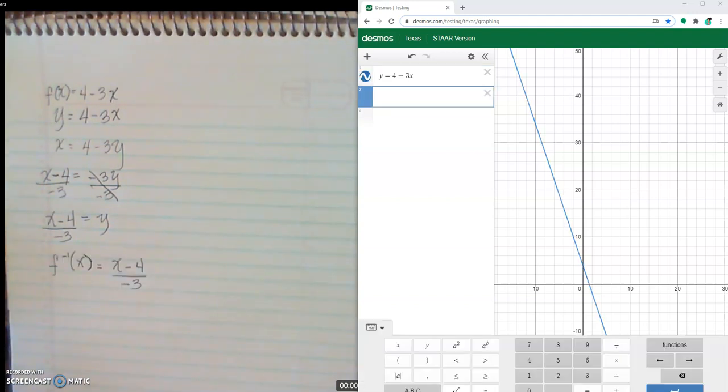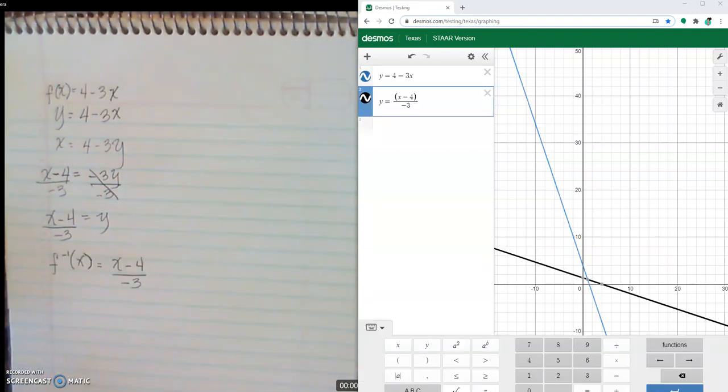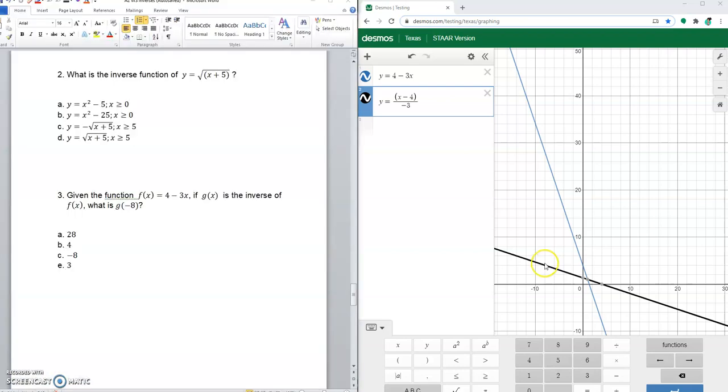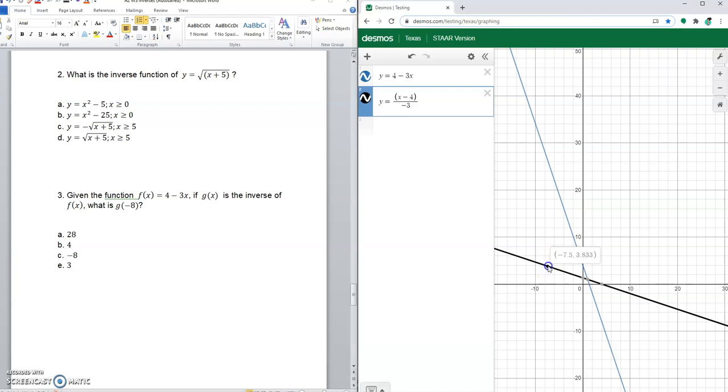Now let's plug this in to see the inverse function. The inverse function is now that black line, and we're going to look for the y if x is negative 8 on here. On the inverse function, if your x is negative 8, your y is 4. Just to note down, you can also look for that here, because that negative 8 is really the y for this one. So if your y is negative 8, you can also locate it here.